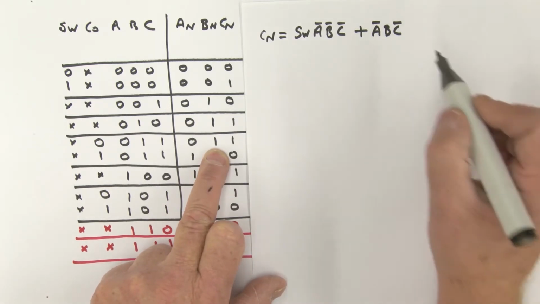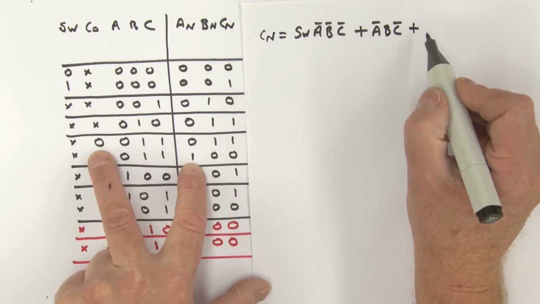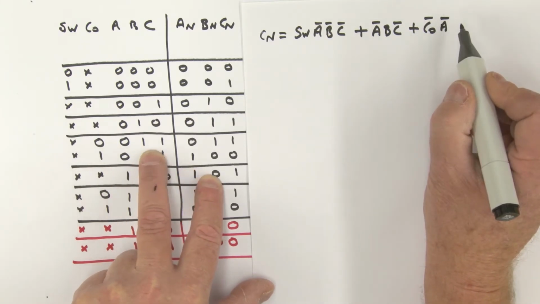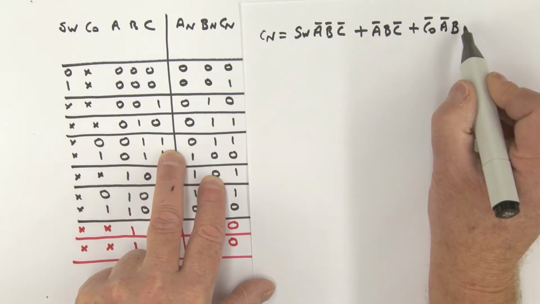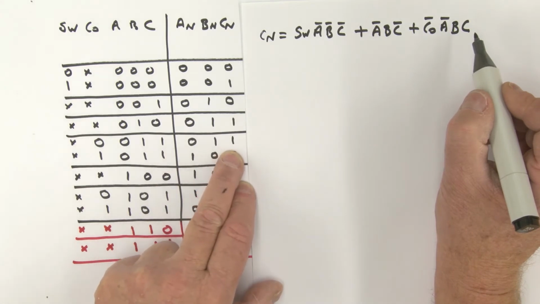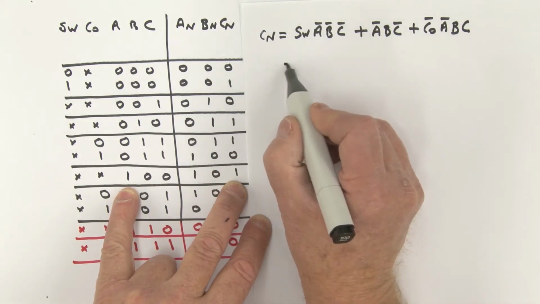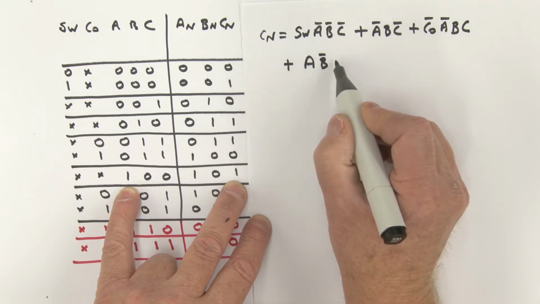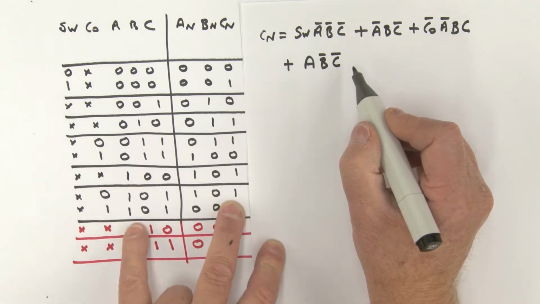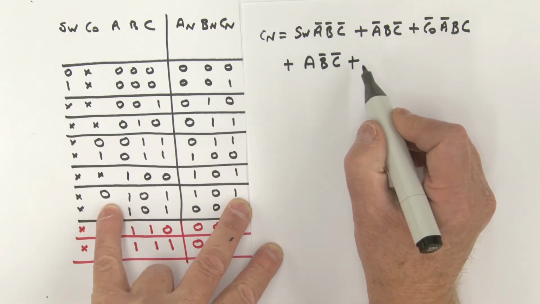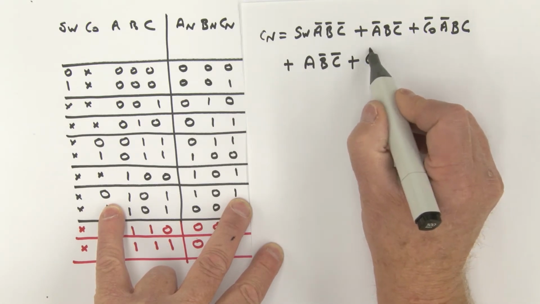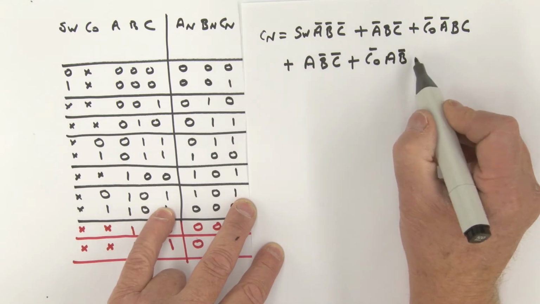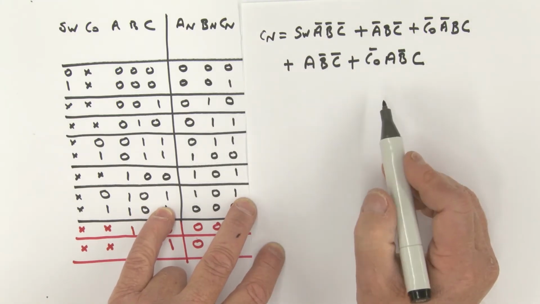Next one is here. Let's read that one off. Or, reading across, we have C bar, A bar, B, C. Next product term is here. So I'll go down a bit here. Or, what is this? This is just A, B bar, C bar. And we've got one more product term right here. So that's an OR, C bar, and that is an A, B bar, and C. All right, so that's our Boolean equation then for Cn.